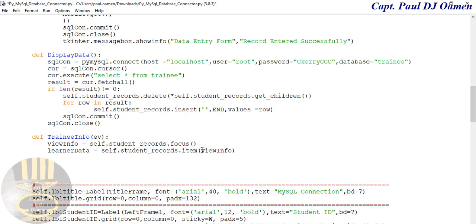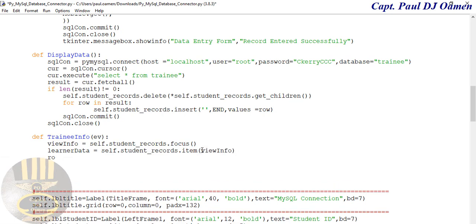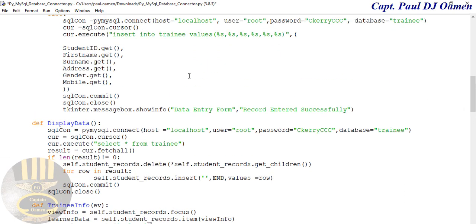Now another local variable, I'm going to call that role equals learner data, this very one, paste it there. It's going to be equals to whatever value I have in here, values there, and the very first value is going to be the student ID, this very one here.